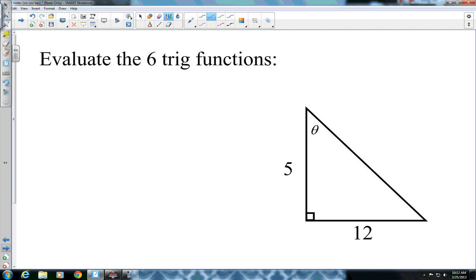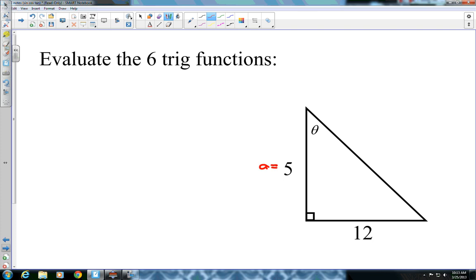So, a couple of different types of problems you're going to look at for today. One is you're going to be given a triangle. By the way, on every problem, I expect to see this triangle drawn on your paper. Don't need graph paper. It's just a sketch. Okay. So I have a right triangle. I am given that the length of one leg is 5. The length of the other leg is 12. I need to find the length of the hypotenuse.